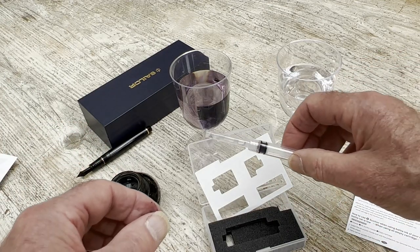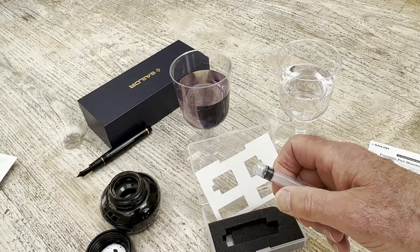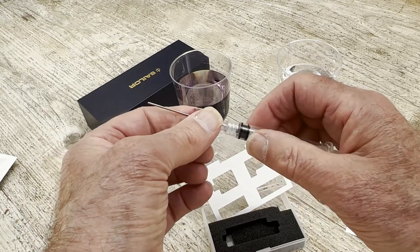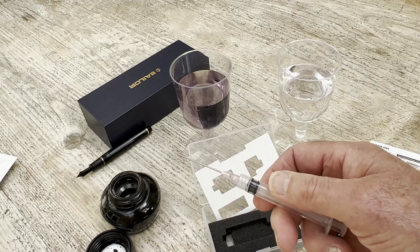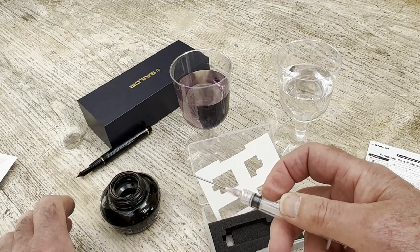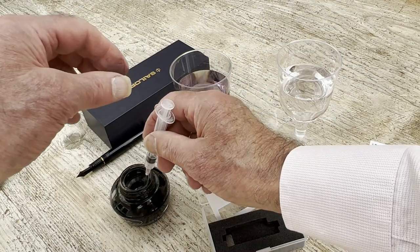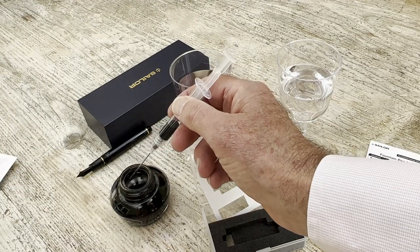But what we're going to do now is unscrew this and show you what this is for. This again unscrews, so we've got a hypodermic — or hyperinkic, or something like that — it's going to go into an ink bottle and suck up ink. Using this old Sailor Gentle bottle, you'll see there's a little bit of ink in the bottom. More frequently you come to a situation where there's a little bit of ink in the bottom of your bottle and you'd love to fill your pen but you can't get it out. But look at that — it's sucked up all that ink.